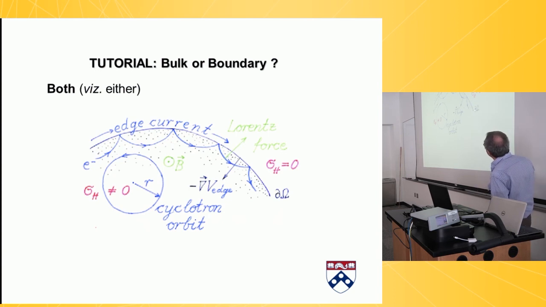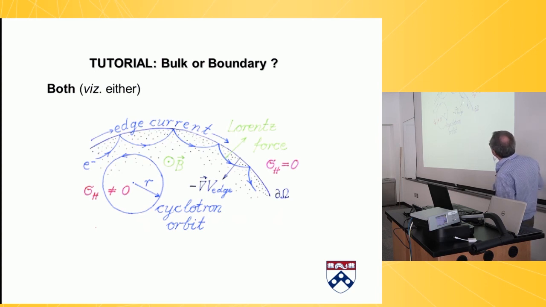But basically, here's your medium here. There's some boundary out here. What goes on is that you get these cyclotron orbits in the bulk. Those are just orbits, localized things. But on the boundary, those orbits will hit the boundary, and if they hit the boundary, they skip, and they run tangent to the boundary, and those are the skipping orbits in classical physics.